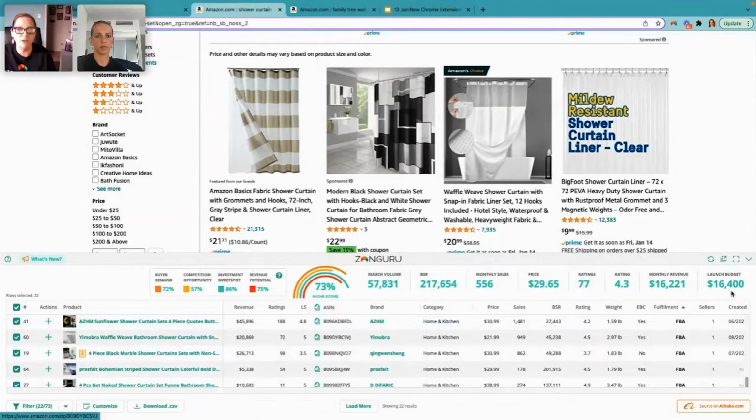That makes the launch budget a little bit better, and it bumped up that niche score because the competition is not as strong in that area. So you see how you can segment this and see if maybe the whole of page 1 is too much, but is there a section of it that I can get in and really compete against? And you can. Mm-hmm. So that changes everything.